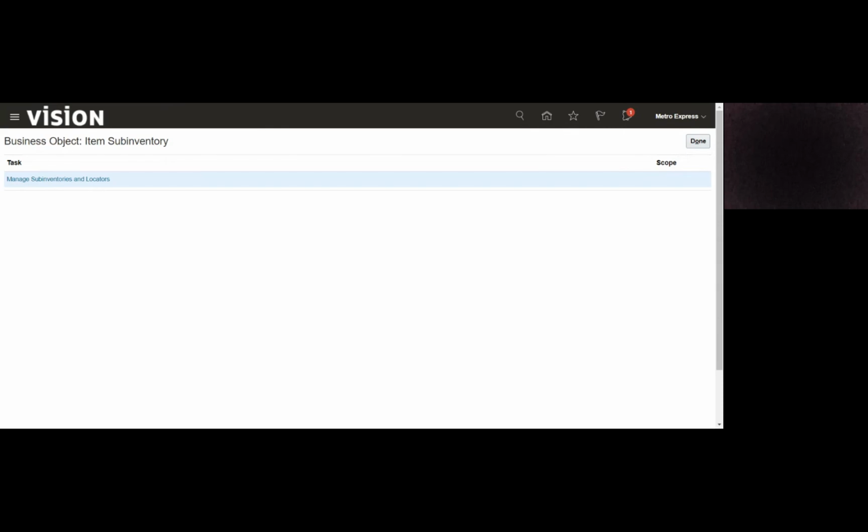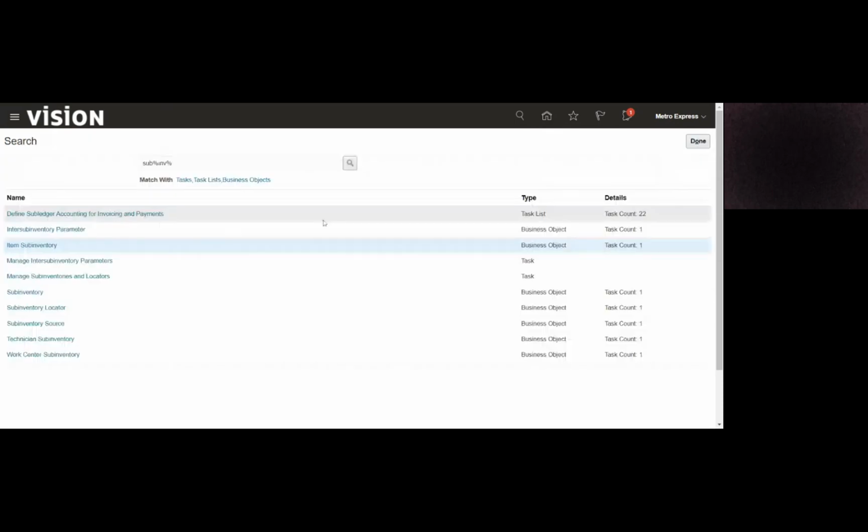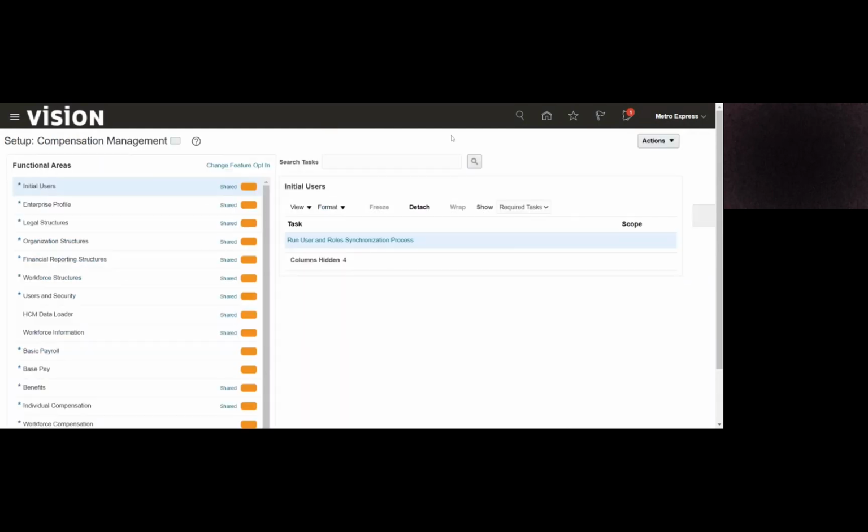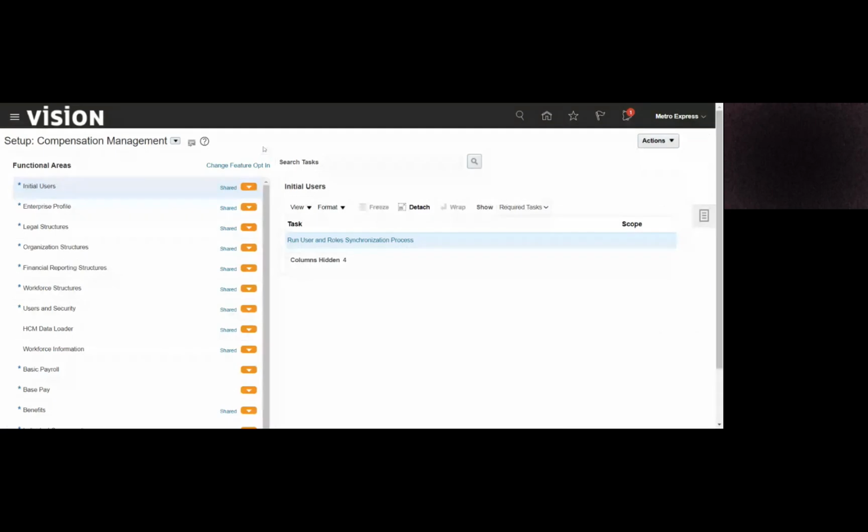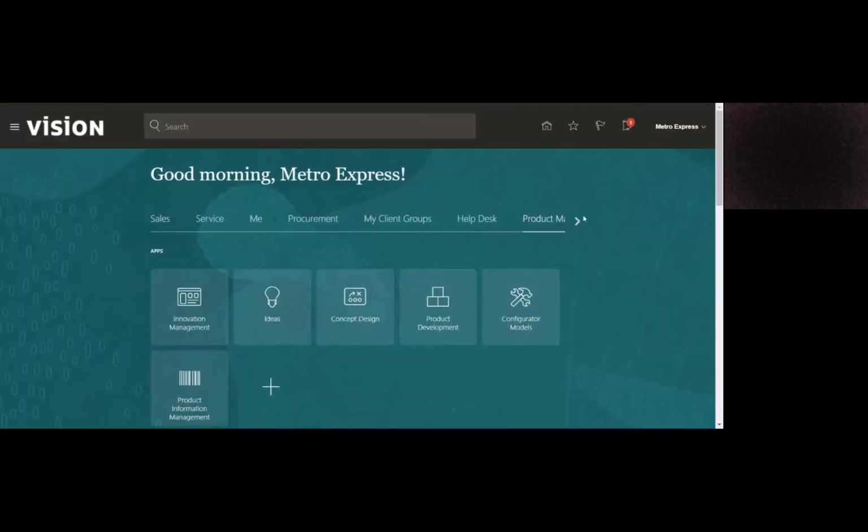So we'll start. We created the sub inventories for this unit. We will add a few quantities to this. I'll go to the inventory and add a few items.